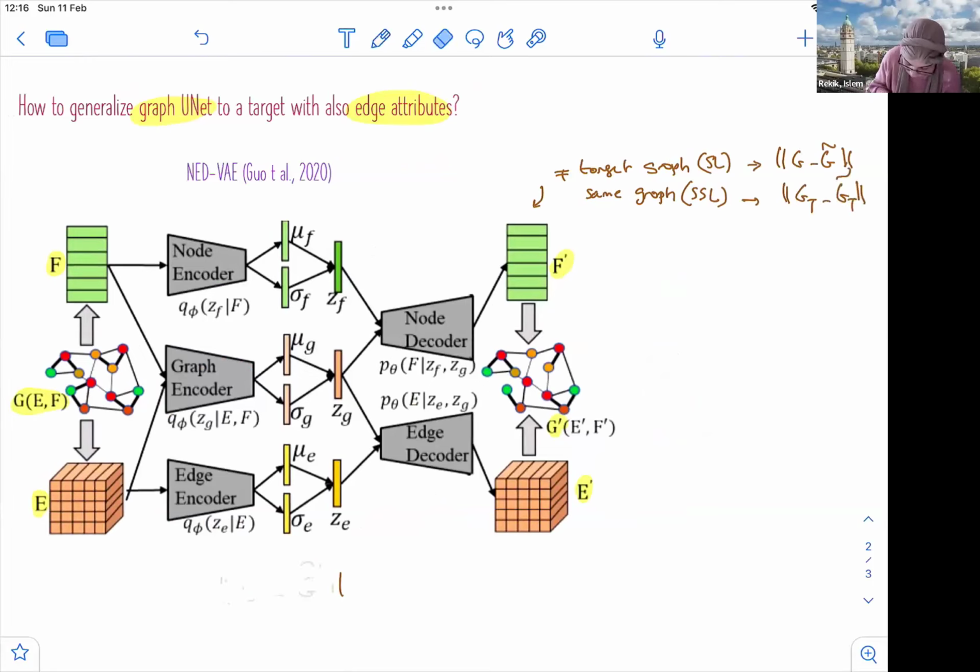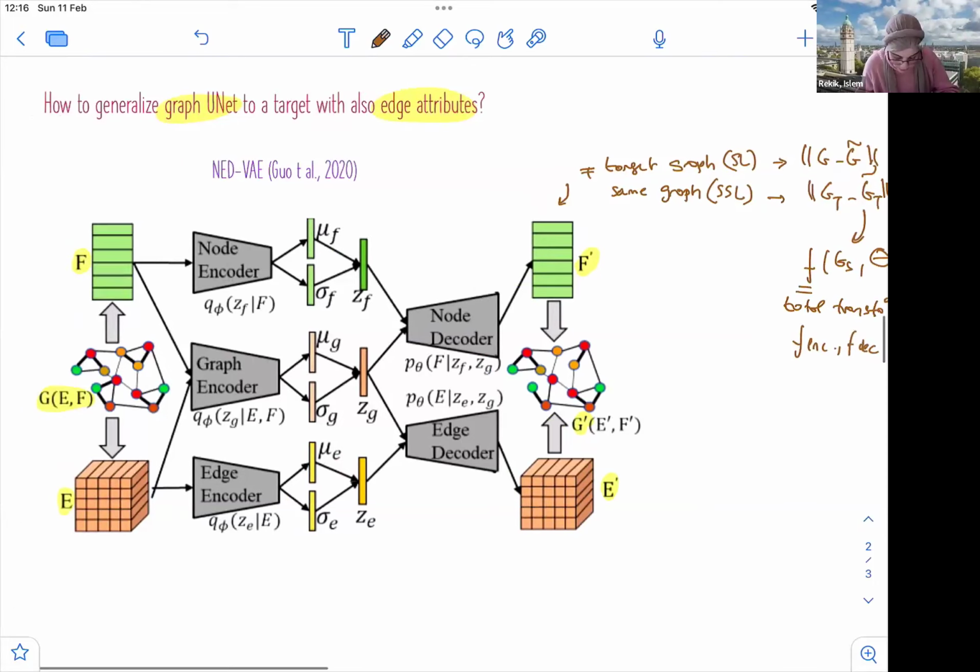This will, of course, be expressed as a function of the original graph and some set of parameters theta, including encoder and decoder. This is the total transformation that includes the encoder and decoder transformations, so it includes F encode and also F decode.